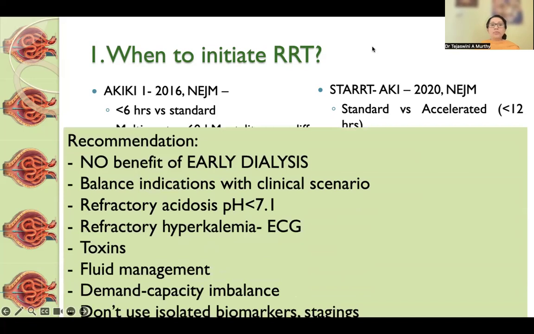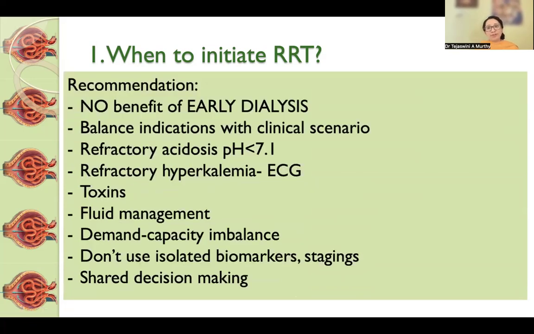Okay. So what is the final recommendation? There is no benefit of early dialysis for sure. So if AKI sets in, no benefit of dialyzing within 6 hours or 12 hours. But it is important to balance indications with clinical scenarios. So if the patient is well, if there is improvement, there is also something called the furosemide stress test, wherein you can give a test dose of furosemide and see if the renal function improves. So you have to balance the indications for dialysis with the clinical scenario of the patient and do what is best as a cohesive shared decision.